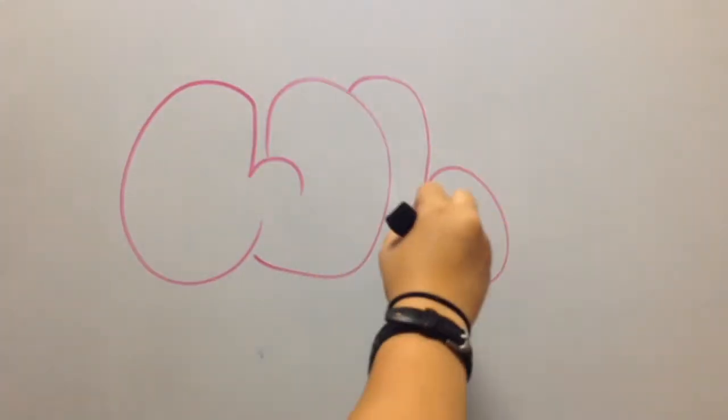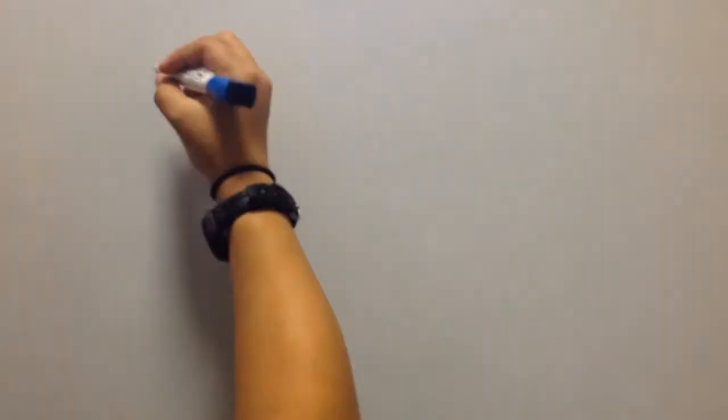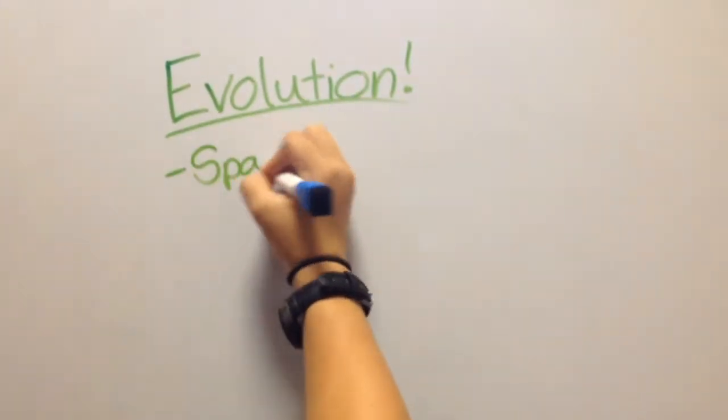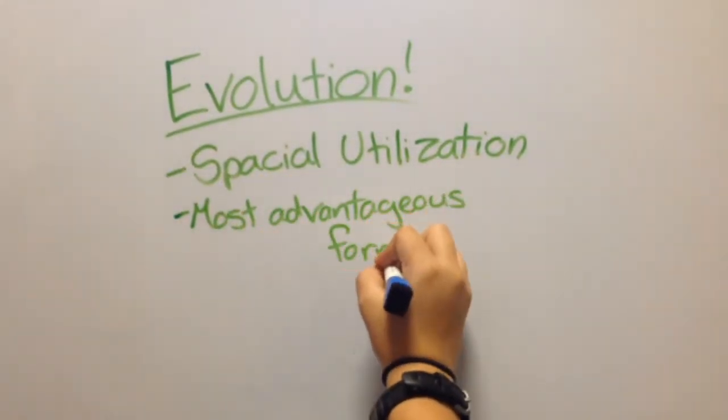Now we must ask why. Why does this seemingly random set of numbers appear everywhere? The most logical answer would be that organisms have come, over time, to use these ratios and values to use space most effectively and gain any advantage possible.